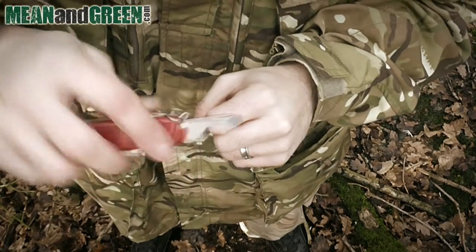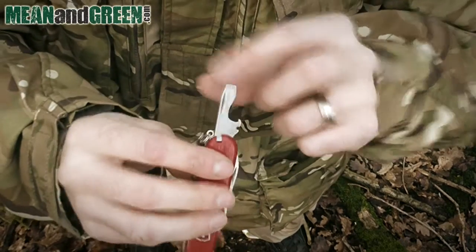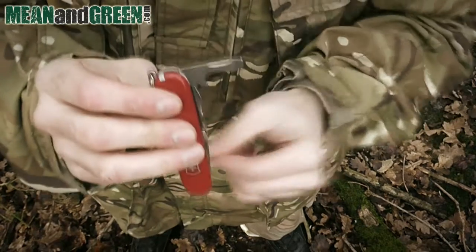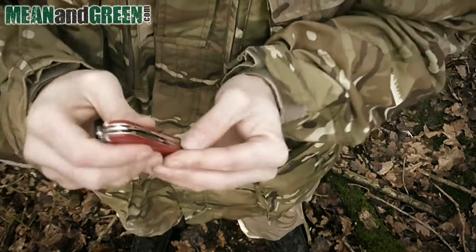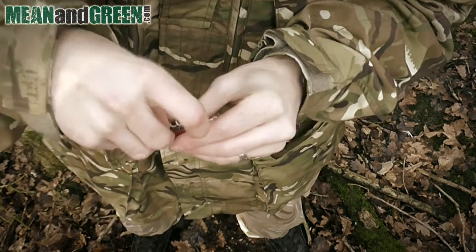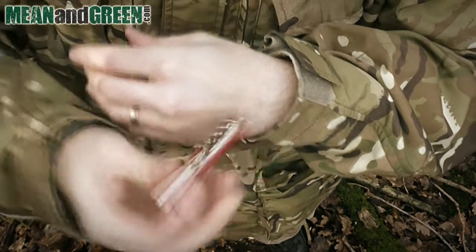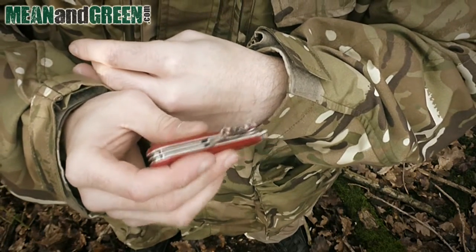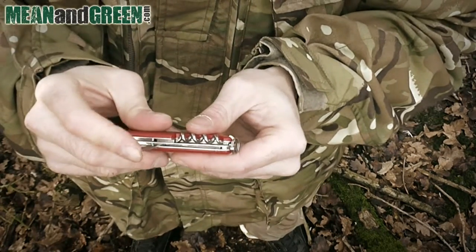If you're driving a screw and need a different angle, there's a nice feature where it locks not just at the 180-degree position from closed, but also at the 90-degree position, so you can get more torque, more grip, and a different angle on what you need to screw. On the other side we have the reamer, which is also a punch and sewing awl. It's very sharp and will go through some of the toughest material — if you need to punch a hole in a belt, that's no problem. It's centrally positioned so you can get a good grip before punching through whatever you need.